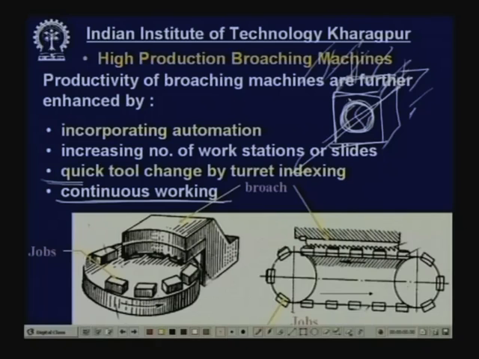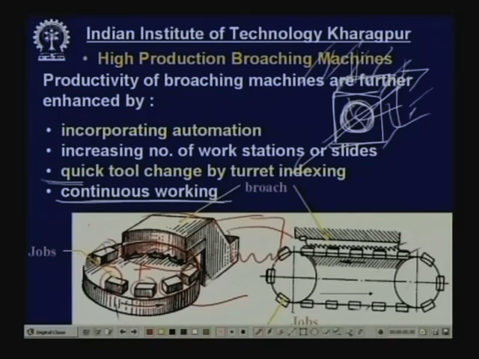Now, this is called intermittent, but what is continuous working? Instead of one piece, here you see that there is a large disc on which these small workpieces are mounted either by magnetic chuck, magnetic force, or by clamping, and now this will rotate about this axis. Now, here is the broach. All right. This broach is a circular arc type, and at the bottom it has cutting edges.